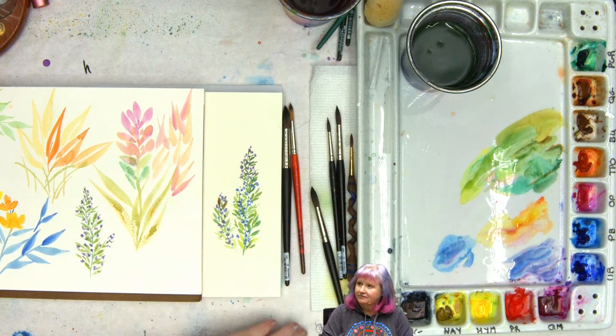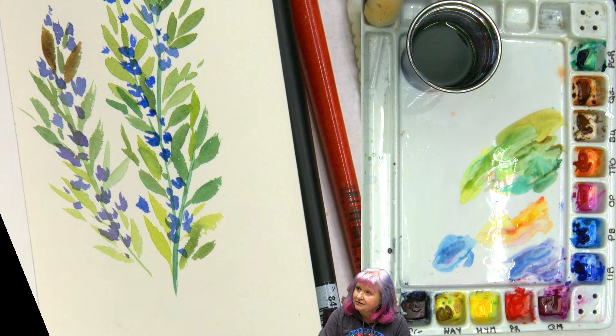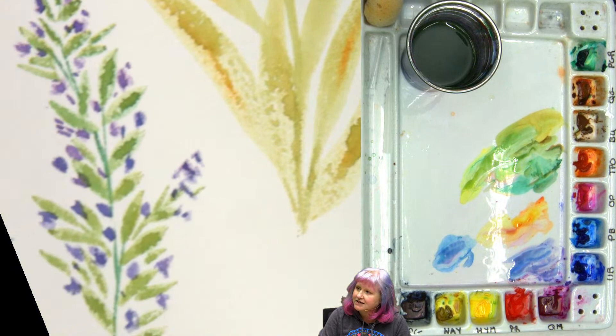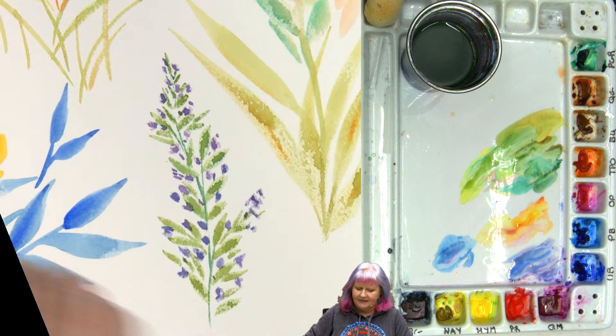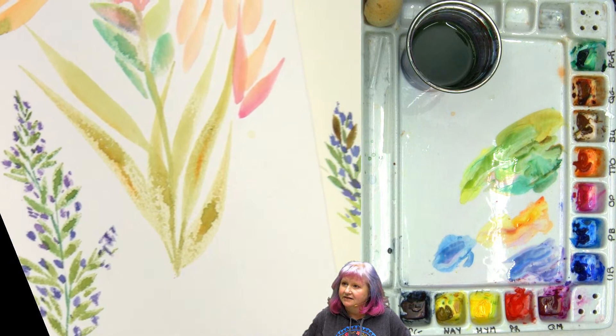He can zoom in and zoom in and zoom in — zoom in on that and then go over to that. You can see how it's on the surface there. Those are the differences — it's so broken up on this one, it's hard to even see. The focus is nice.